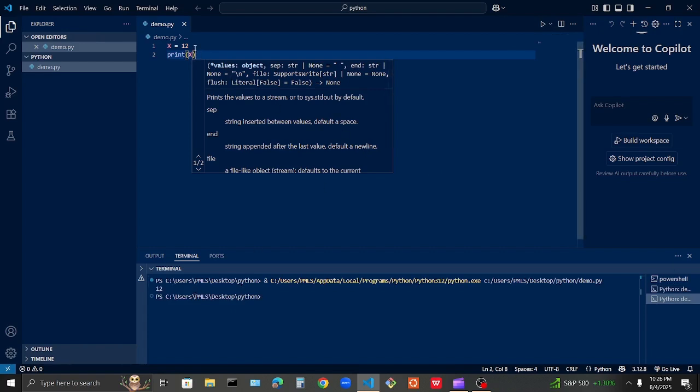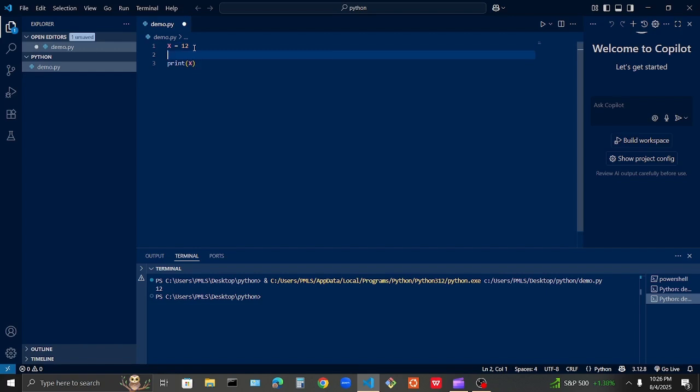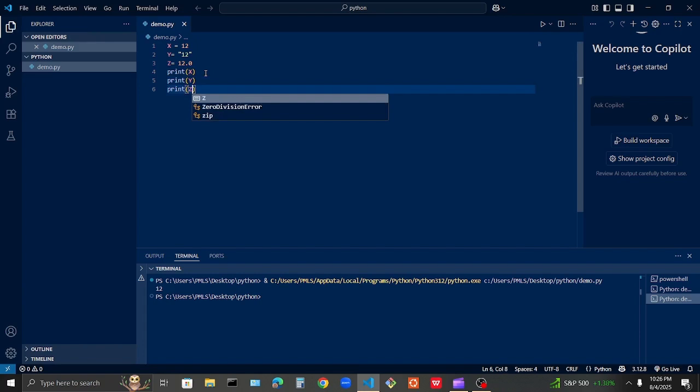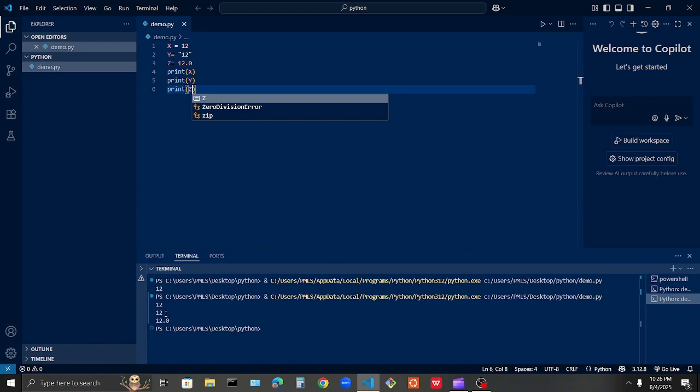So let me show you the data types in this variable. Okay, like with the name y, okay, and a z. So now copy, paste, y and z, Control S and run it. So as you see, the output has been shown in the terminal, but what's the difference? We have given the same value, but there's a difference of data type.